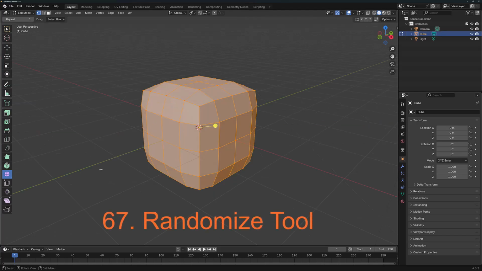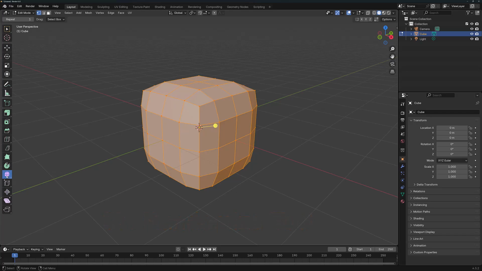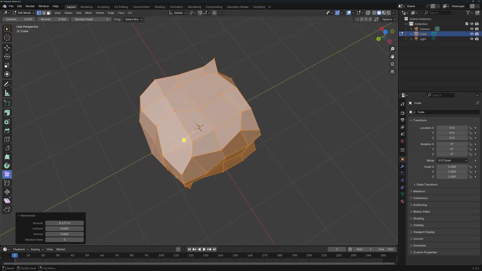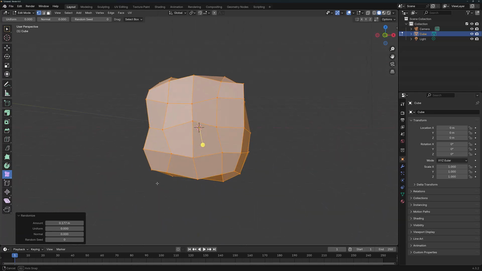Alternatively, we can use the Randomize tool. Go to the Smooth tool in the tool shelf, click and hold, and then select Randomize. We can click and drag, and this is going to manipulate all of our vertices in randomized directions. So they're all going in a different direction, creating a very random abstract look for our model.